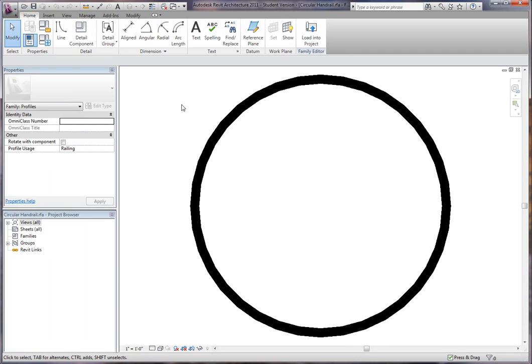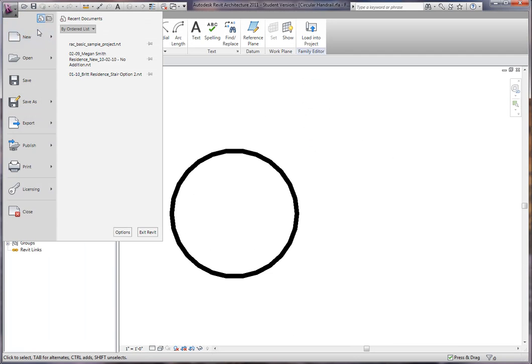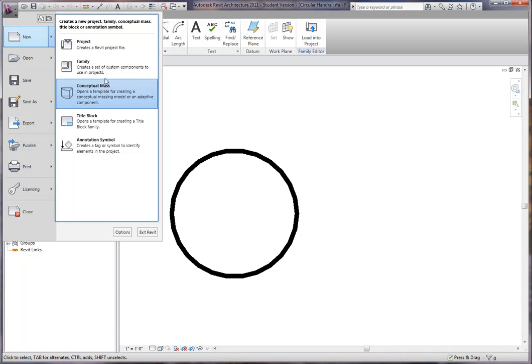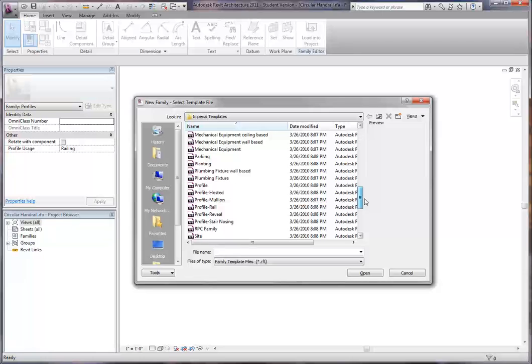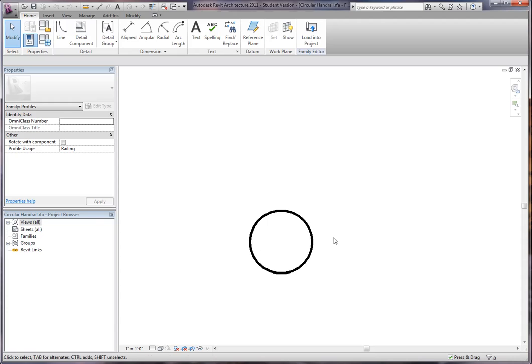Now it doesn't really make a difference if you do it that way or if you say file, new, family, and then you would click profile down here. But if you notice profile rail, so there's a different profile type, and that's why I like to do it through the family editor, through the family tree sometimes, because then it loads it to the correct position. Whereas if you hit profile, it might not put it under rail. So now I'm in the rail here.